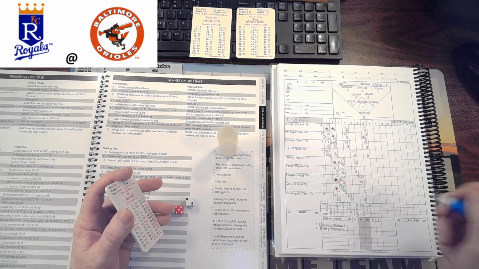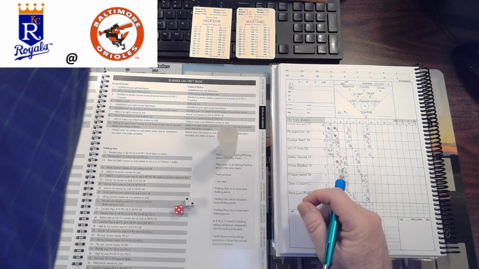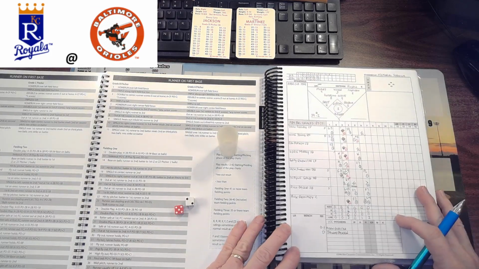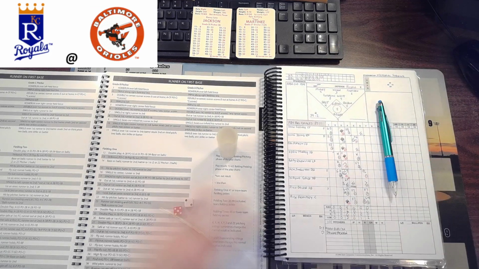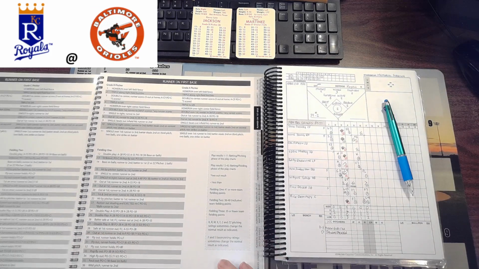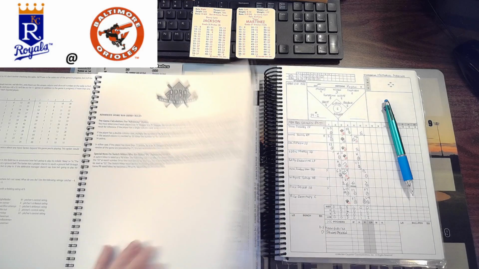So they leave another runner on. Just 4 left on for Kansas City. They've scored most of their runners. 7th inning stretch time here at beautiful Memorial Stadium. Kansas City 6, Baltimore 5. 2, 3, and 4 due up for Baltimore, so they're still just down by 1 run.